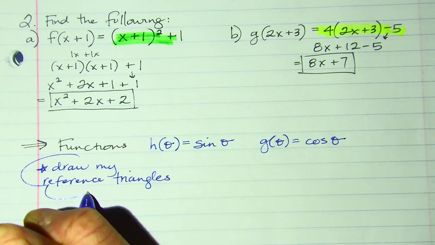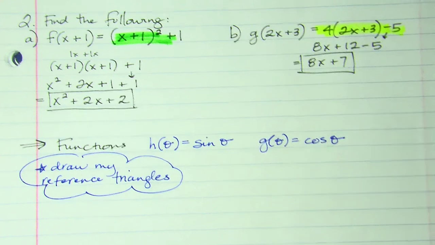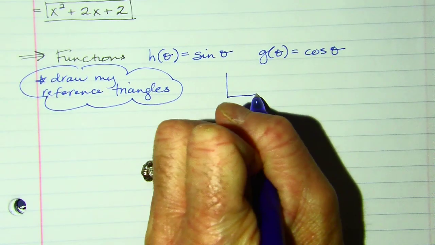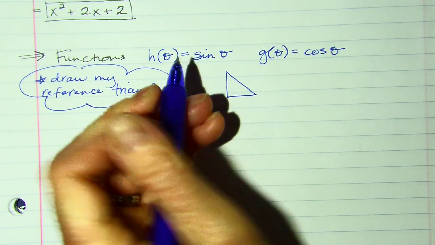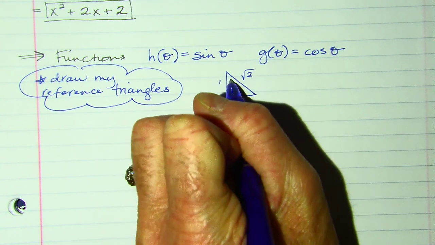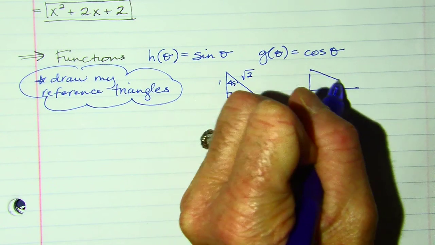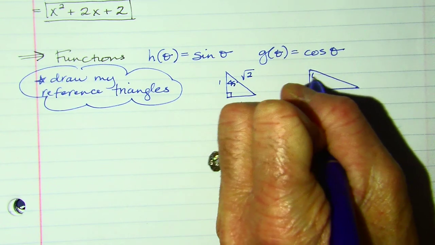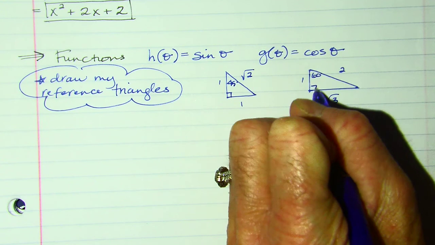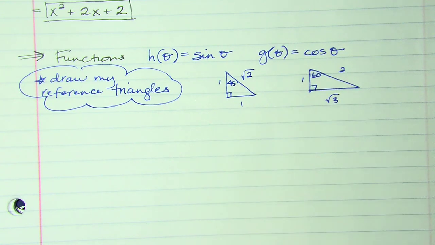Okay, that's the first thing I'm going to do because I just learned that in the last section. I see sine and cosine. I bet you I'm going to need to draw my 45, 45, 90. So 1, 1, root 2, right? That's 45 there. And I'm going to need to draw my 30, 60, 90. So I'll just put 60 there. It's 1, 2, root 3. Now I do it in that order, short leg, hypotenuse, root 3. So here we go.